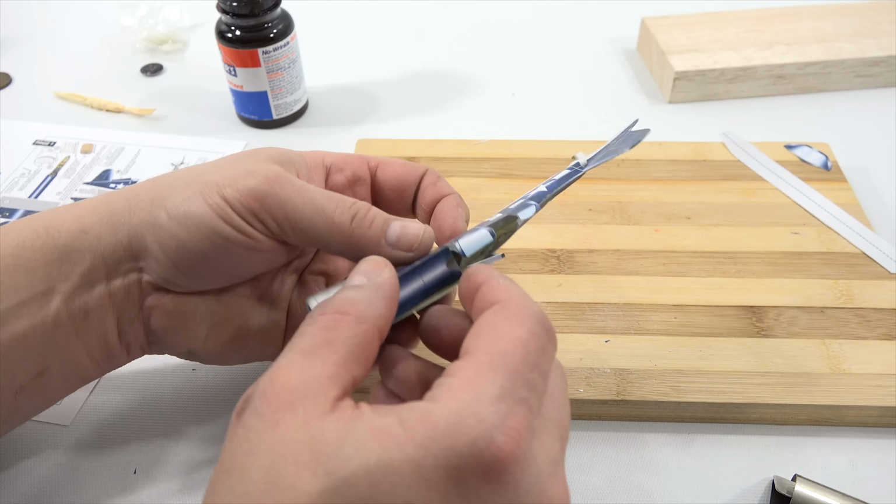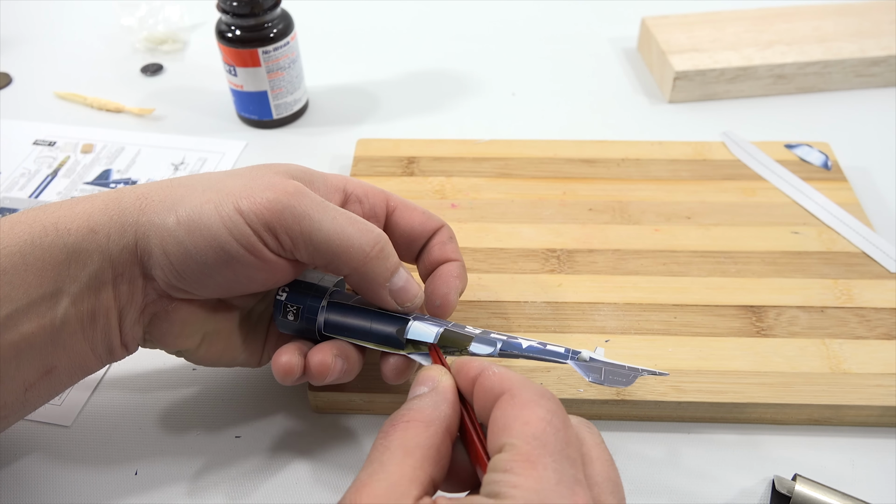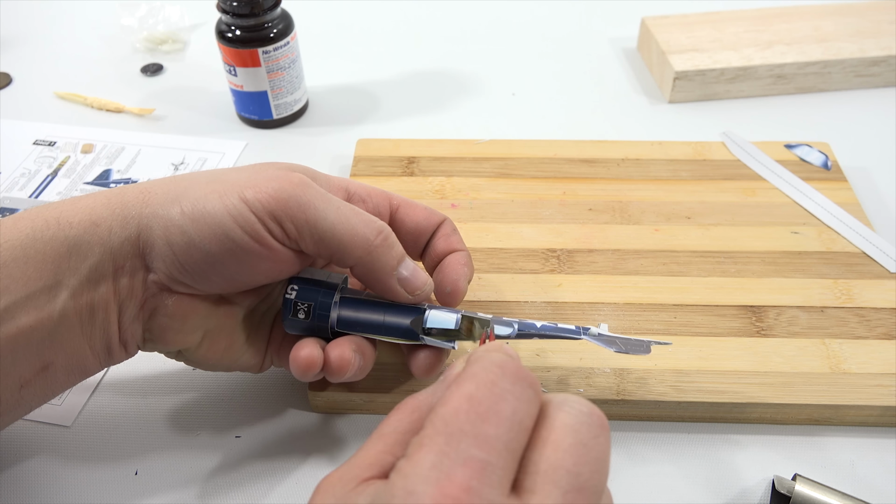Okay, so I'll have to glue that, but at least we know it says overlap and cement. Remember, this is going to get pulled through. Everything seems to be lining up okay, so it looks like that'll get cemented into there, underneath that. And now you can see inside, you've got your windshield. Everything looks like it's going to fit right into place.